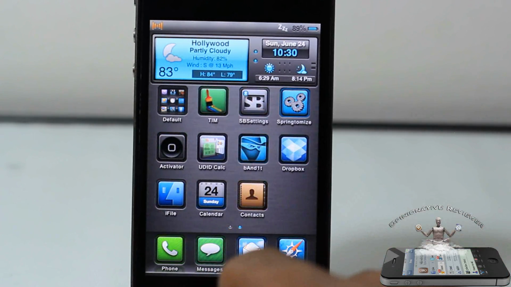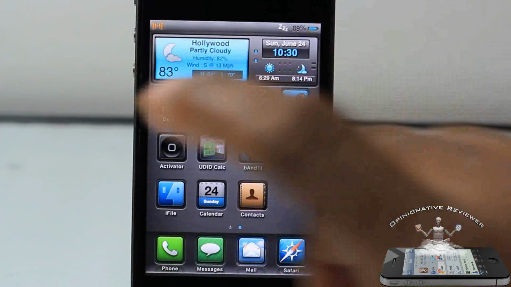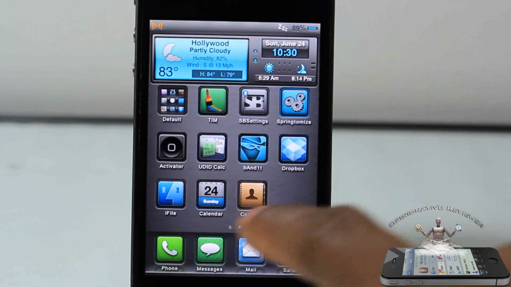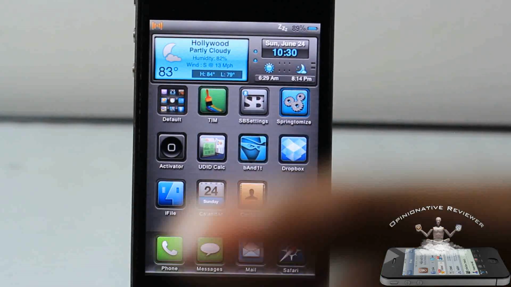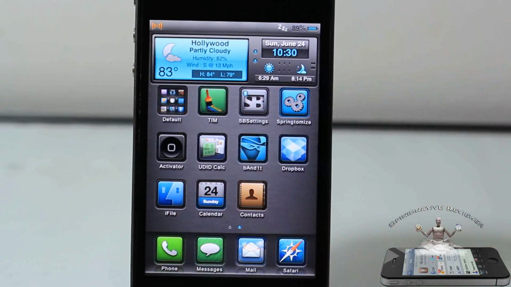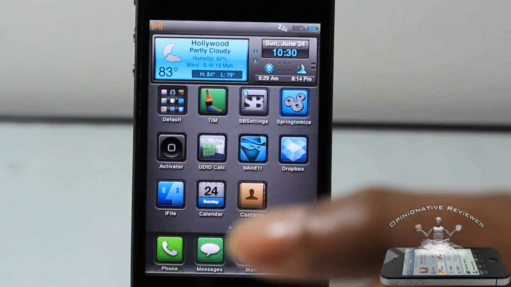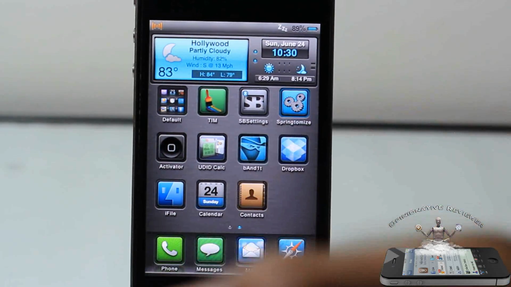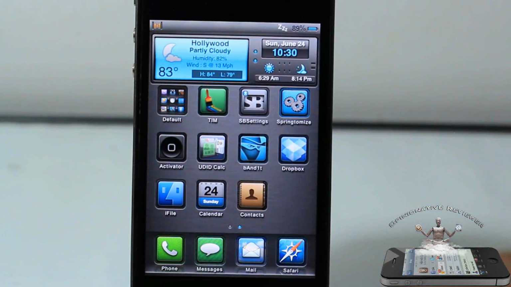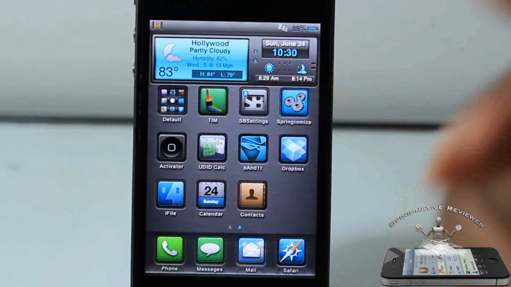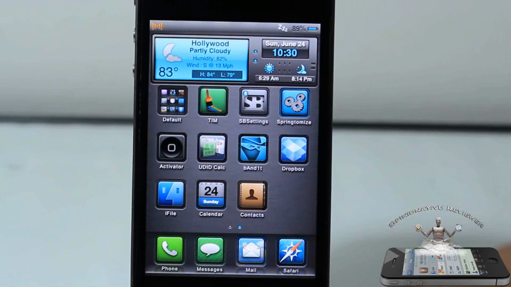But yeah, if you download this theme and you have a couple icons that aren't themed, go ahead and check out Theme Icon Maker. I talk about that in every theme video. I'm going to have a link in the description to that. Basically, long story short, it themes the icons that the developer missed when he created the theme. So yeah, check it out. Link in the description, also about color keyboard, an old video I did. If you don't know what color keyboard is, check those two links out.